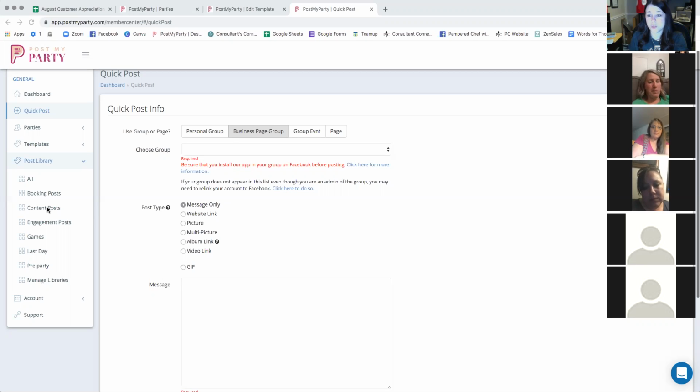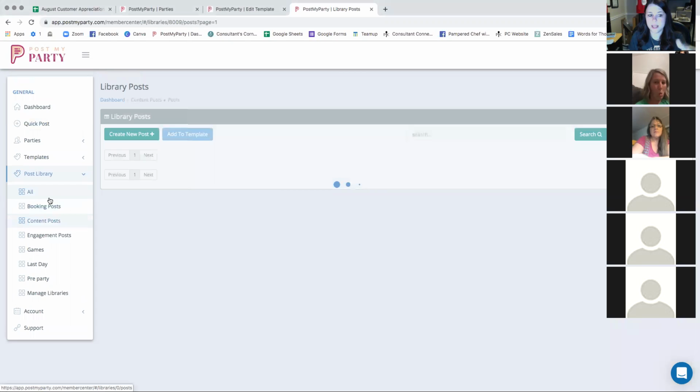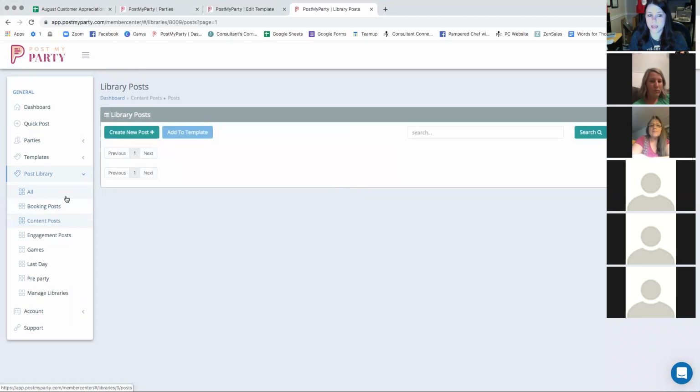I don't usually use these very often, but sometimes I'll be creating a template and I'm like, oh, I remember I used to use this one post and I kind of want to try it again, but I don't want to have to go find it in all of my other templates. Just know that if you have a post like that and you want to save it, you can save it in a folder into a library post, which why are they not pulling up?